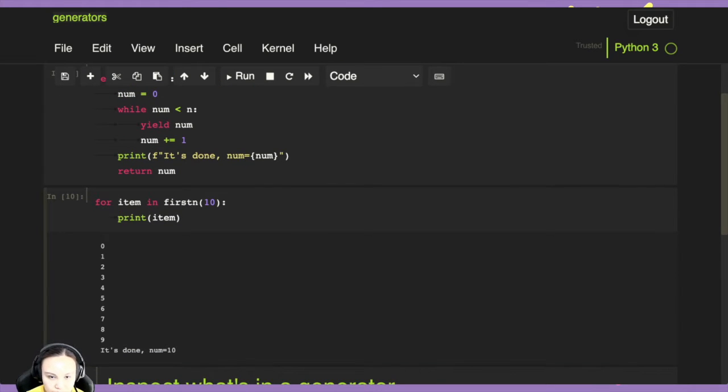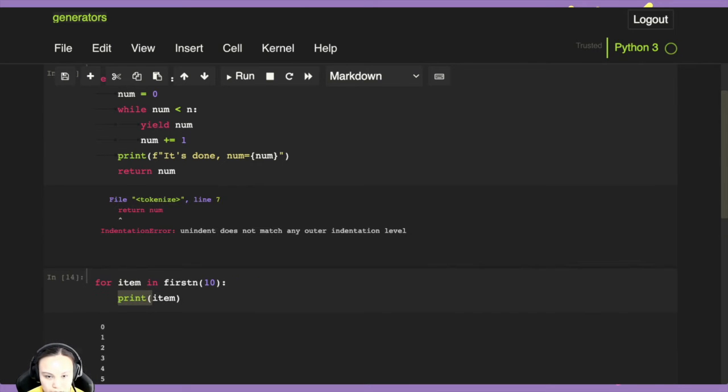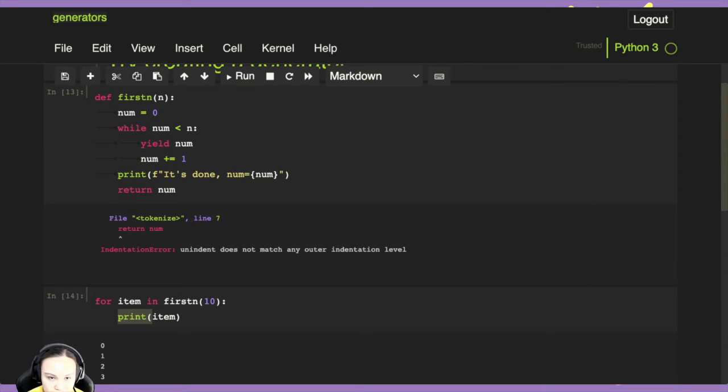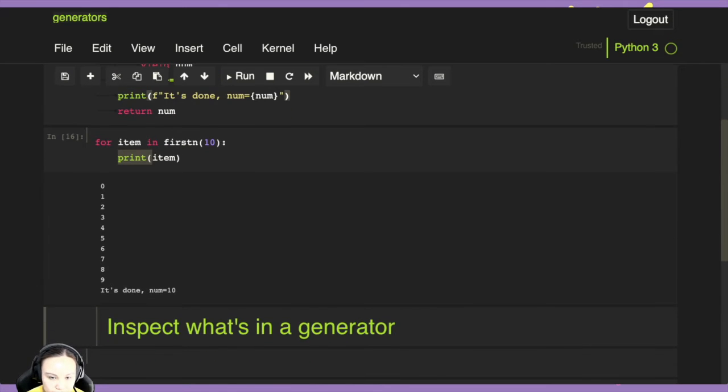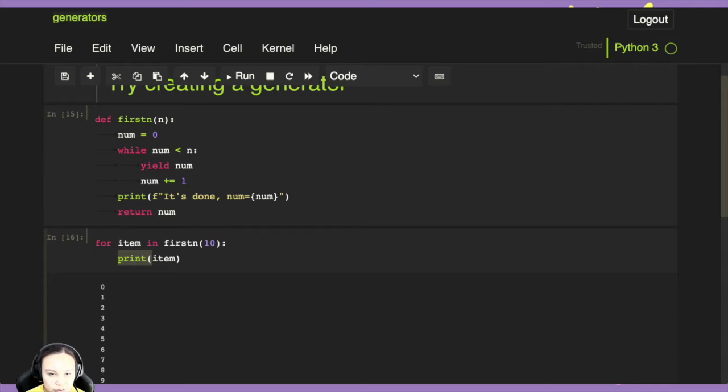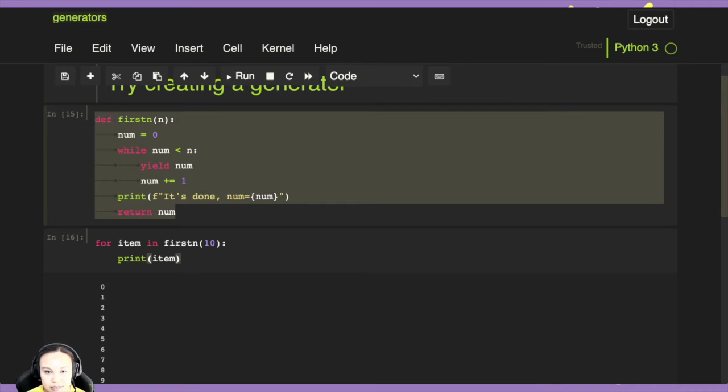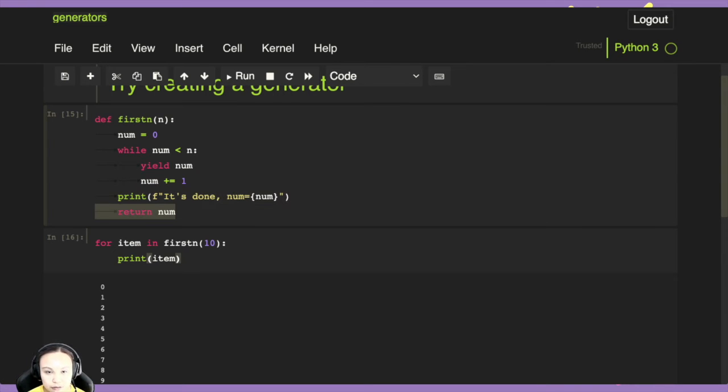What I can do is items equals to this. Let's see what would happen. No, this is item, right? I'll just keep print item. Let's see if there's any difference. Oh, I haven't run it. Oh yeah, same indentation problem. I have to replace it with a different tab there. It's not printing out because I just returned it and there's nothing to receive it. It's not doing anything here at the moment because I put it in a for loop. But if it's in another context where you use it in a different way, I will show you later.